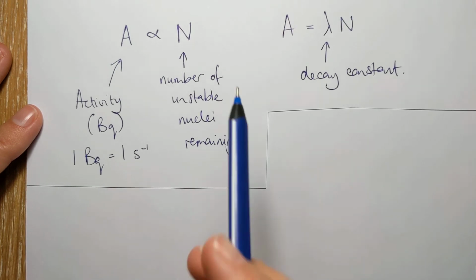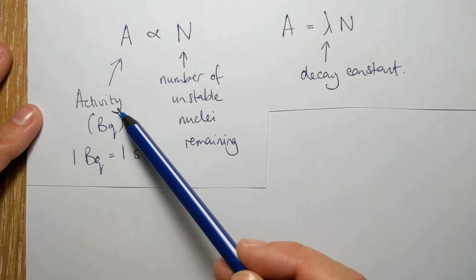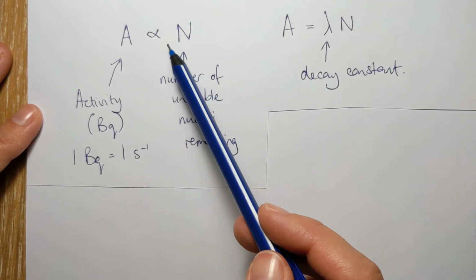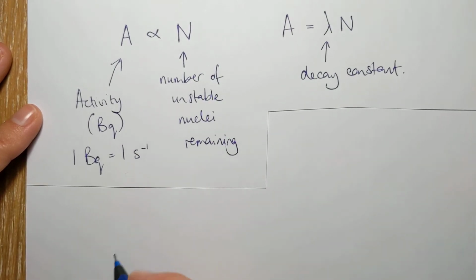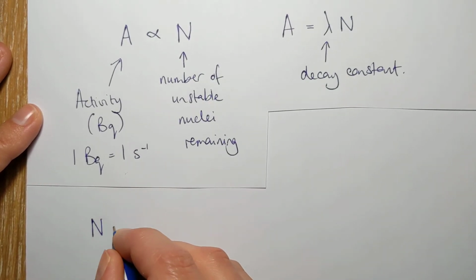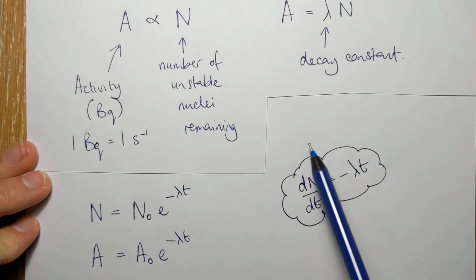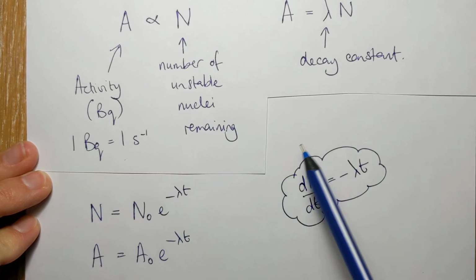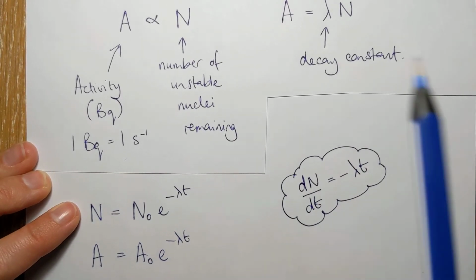Whenever you have the number that's disappearing per second directly proportional to the number you've got, that means that you have exponential decay. So that's when we get these two formulae. For those of you that do A-level maths, this relationship is that, and if you solve that, you get this one. But you don't need that for your A-level.